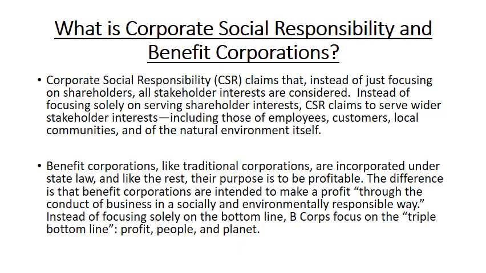And benefit corporations, like traditional corporations, are incorporated under state law, and like the rest, their purpose is to be profitable. The difference is that benefit corporations are intended to make a profit through the conduct of business in a socially and environmentally responsible way. Instead of focusing solely on the bottom line, B Corps focus on the triple bottom line: profit, people, and the planet.